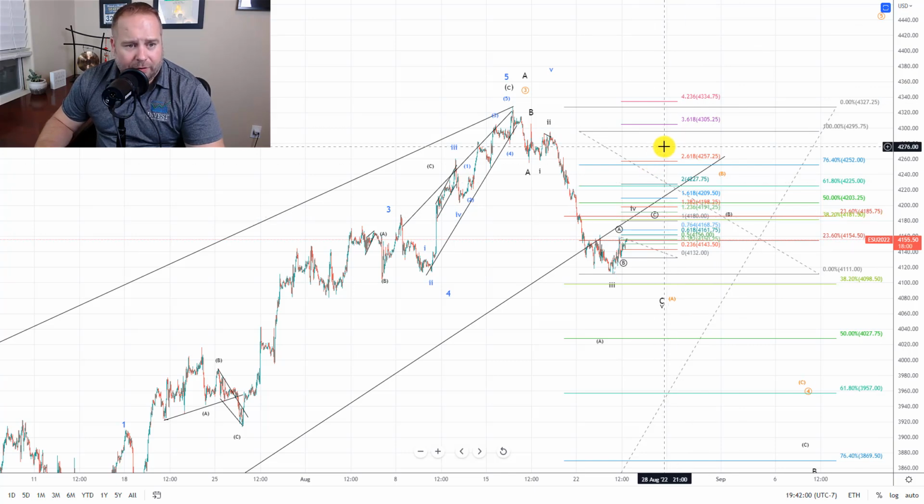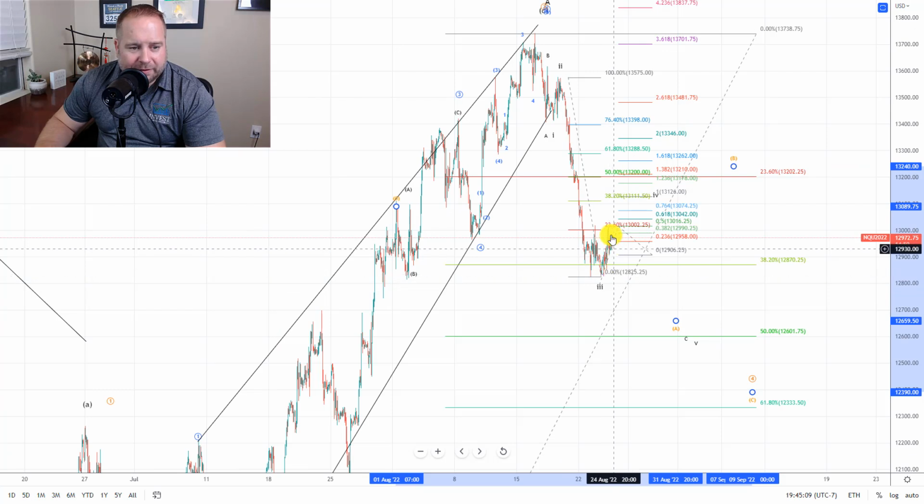All right, over on the Nasdaq. Okay, we have a similar setup where we do have the ABC pointing up towards this 382 at 13,111. The 1.0 actually hits at 13,126. So they line up pretty well here for this wave 4, which would be a very nice target for this wave 4 retrace. And then from there, we have to see if they're going to continue pushing higher or if they're going to start a pullback and wave 5.